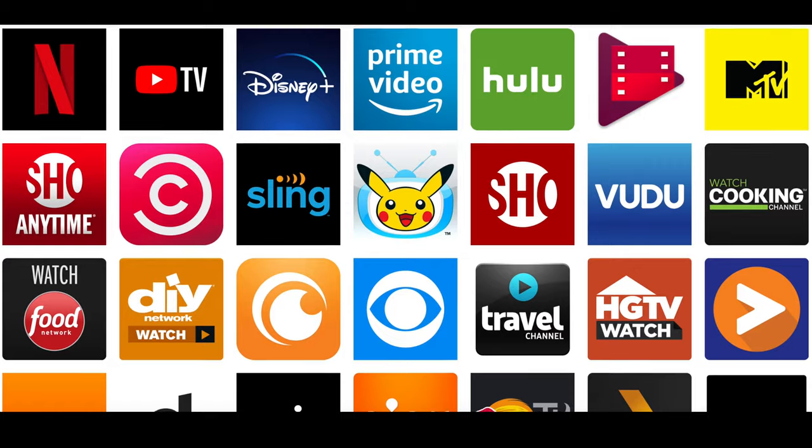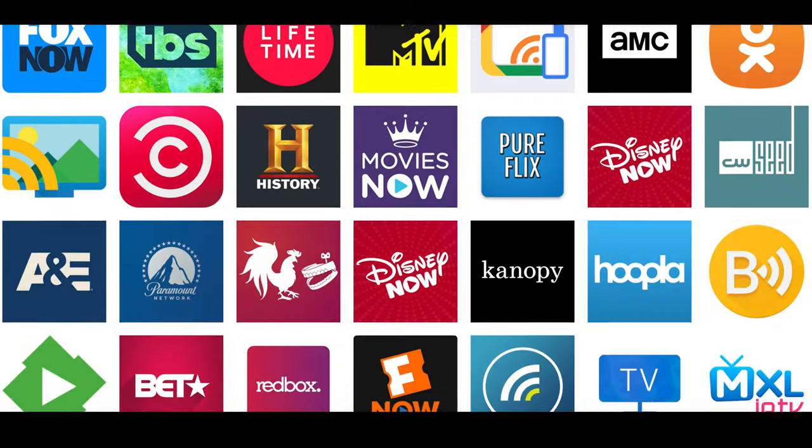Did I mention that it is a Chromecast? There are a ton of apps you can beam straight to it from your phone. Comparing this to Fire TV: Fire TV does have Apple TV Plus, but it doesn't have HBO Max. It is an Android device at heart, so you can sideload apps, and sometimes they'll work — maybe an app like Shadow. Then if you look at Roku, it has a ton of apps including Apple TV, but it doesn't have HBO Max either. Roku does have some free content exclusive to Roku devices. Can you see how this decision is getting murkier the more we talk about it? Let me know in the comments if a video comparing Roku, Fire TV, and maybe Apple TV would be helpful.